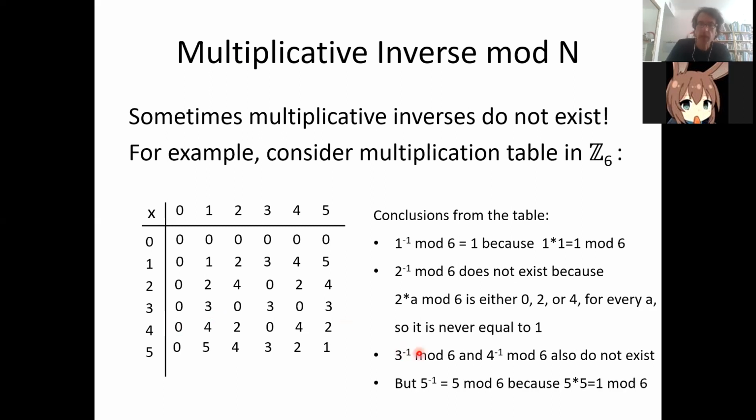Why is that? Well, the criterion for whether inverses exist can be expressed very simply in terms of the GCD of a number and the modulus. The modulus here is 6. Note that the only numbers whose GCD with 6 was 1, in other words, they didn't have any common factors with the modulus, were precisely 1 and 5. Those are the two numbers which have inverses, and all the values mod 6 whose GCD with 6 was not 1, in other words, they had common factors with the modulus, the inverses for those do not exist.